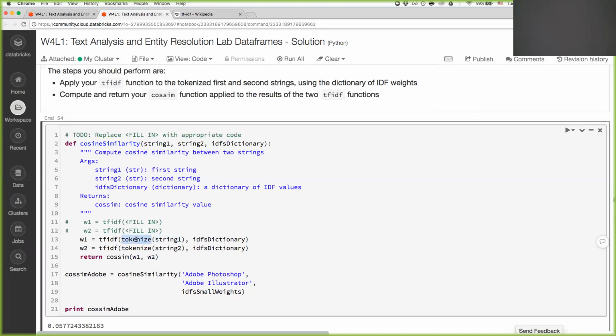Tokenize is something that we defined early on, and it splits this particular string into words. Then we calculate the TF-IDF of that list of tokens. To calculate the TF-IDF, you need the IDF in the corpus, which is why we pass this dictionary here. And this TF-IDF, we already defined it.